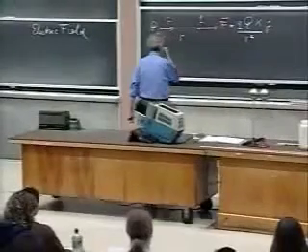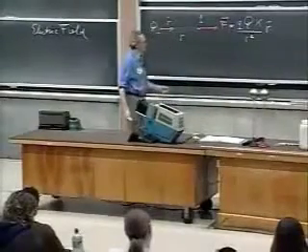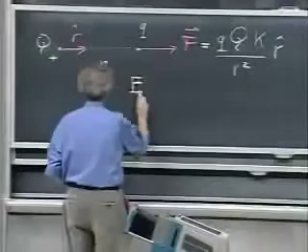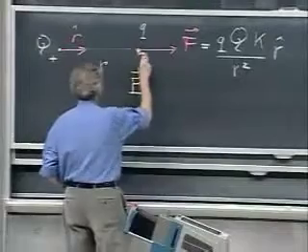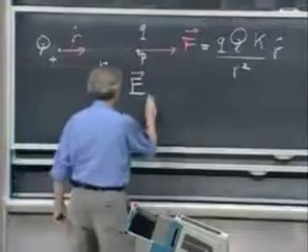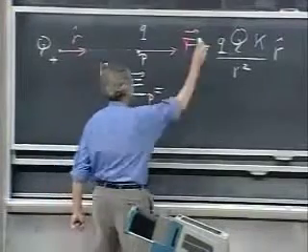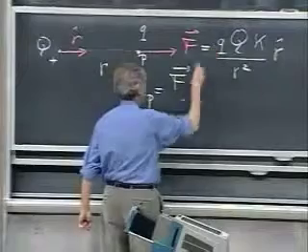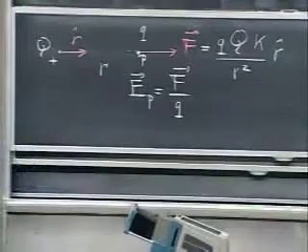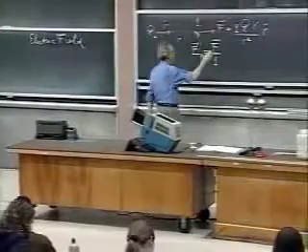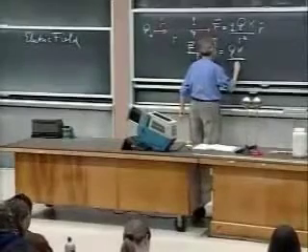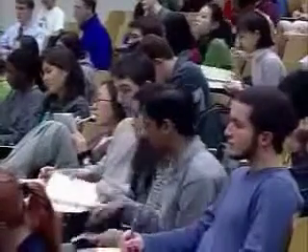And now I introduce the idea of electric field, for which we write the symbol capital E. And capital E, at that location P, where I have my test charge little q, is simply the force that a test charge experienced divided by that test charge. So I eliminate the test charge. So I get something that looks quite similar, but it doesn't have the little q in it anymore. And it is also a vector.